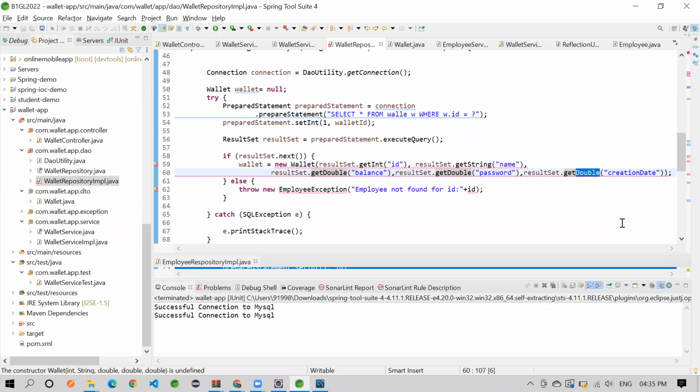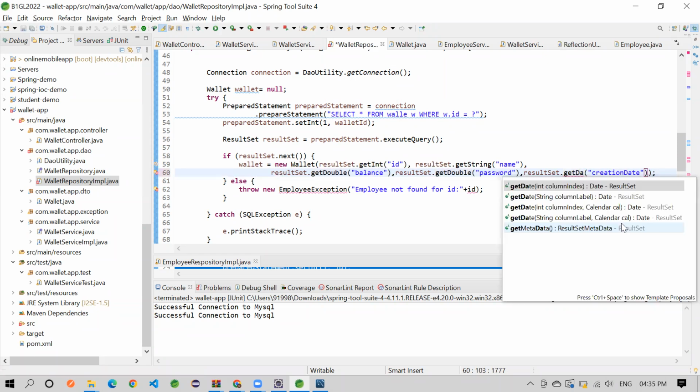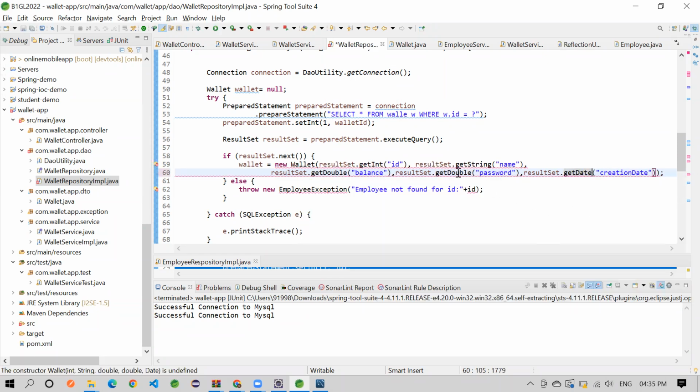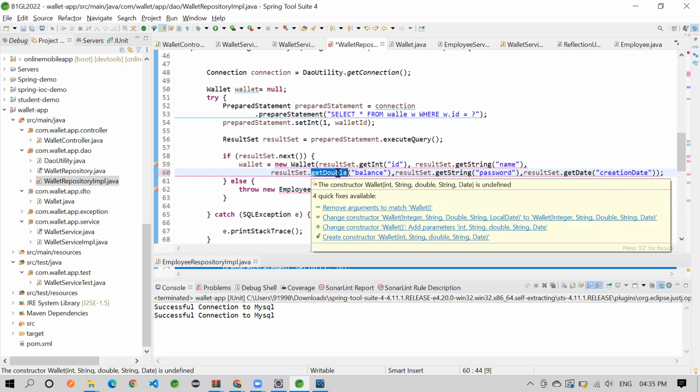This is get date. This is not get double. This is get string. And then this is get double. Okay. It is complaining that the int, string, double, string, date is undefined.